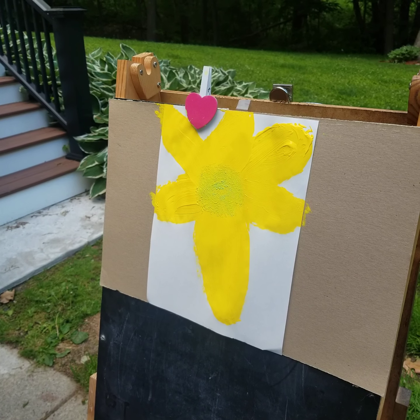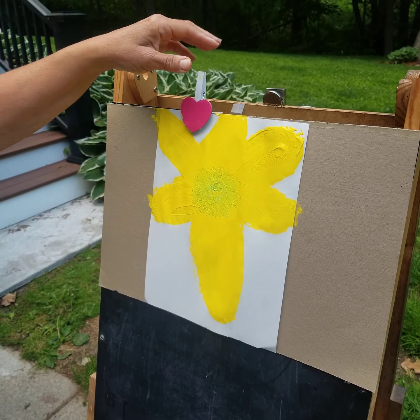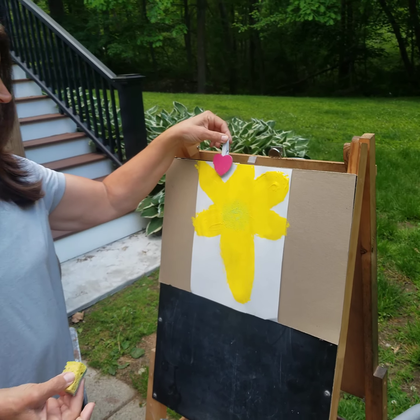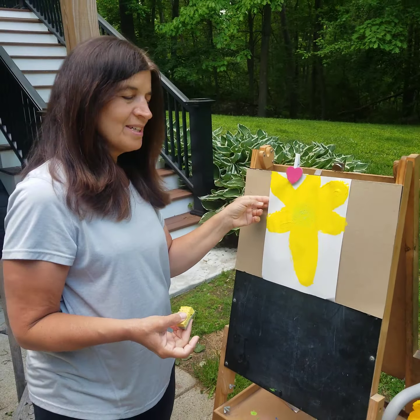And that's it. This is my larger than life poppy that Georgia O'Keeffe loved to demonstrate in her paintings.